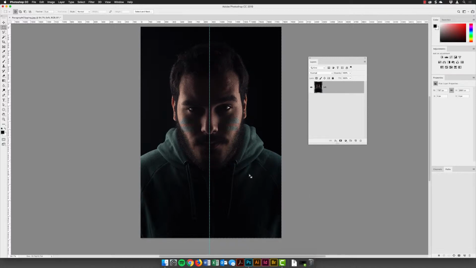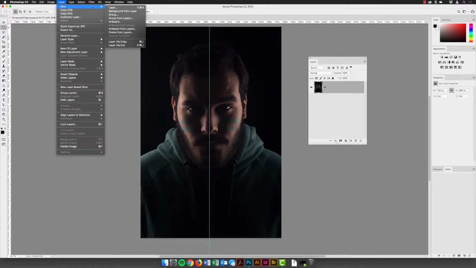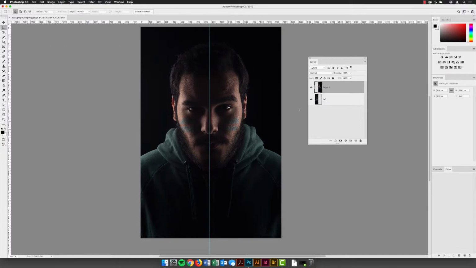Here's the neat trick you can do then. You can then go to the layers drop down menu at the top, choose new, and then we can effectively cut and paste by using new layer via cut. And you notice if you take a look in the layers panel, when I click on that, essentially cuts that content that's selected from the original layer, which I called left, and it pastes it into a brand new layer called layer 1. So if I double click on that, call that right, and then press return, I now have the two halves of my face separated out. So that's good. That's perfectly what we need.